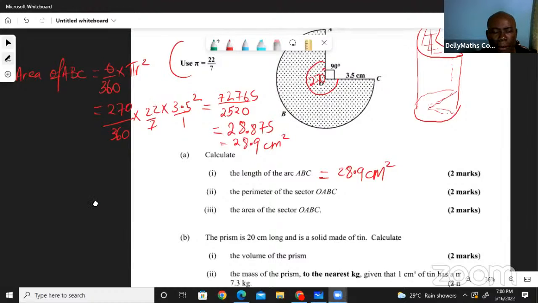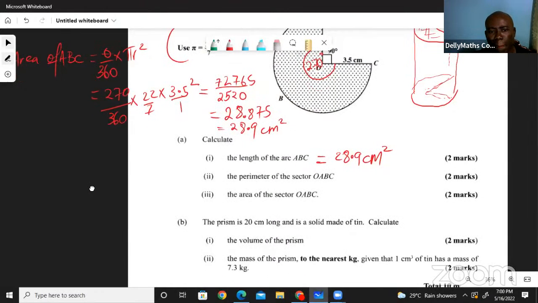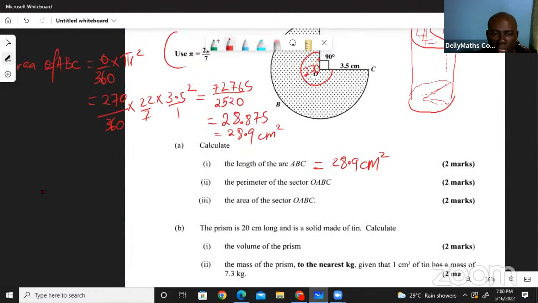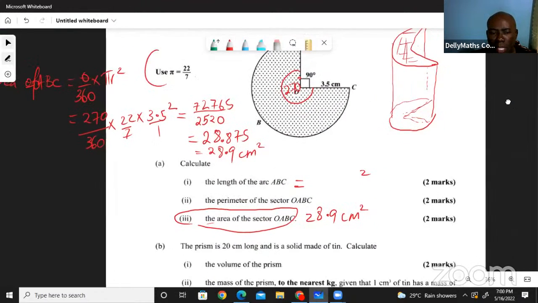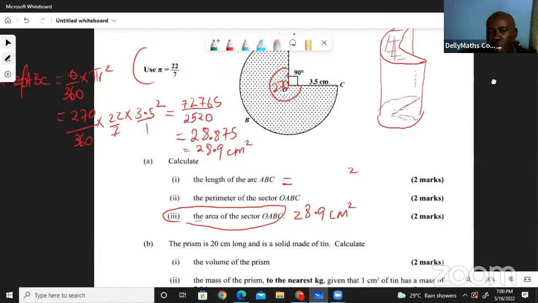Area. Oh, my bad. I didn't even realize that this says arc length. I was actually finding the area of this, right? All right, so that's my bad there. So let's go back up there. I found the area of the shaded region, right? Because I was looking at the last question by error.